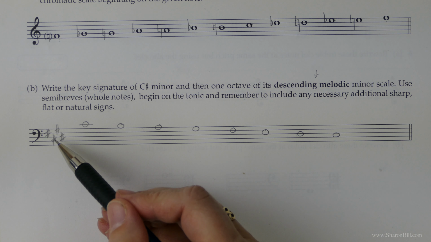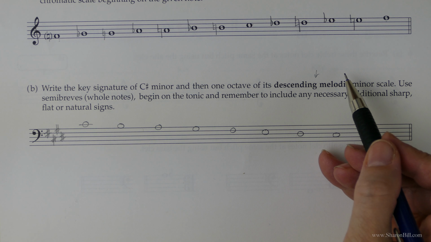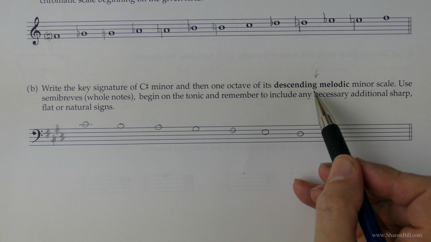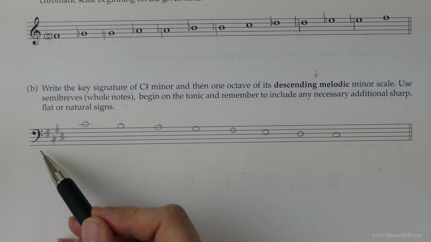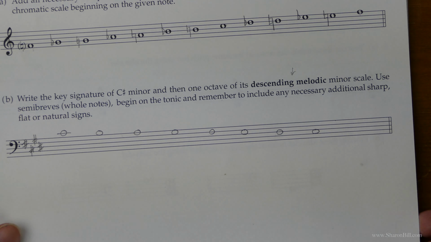So then, we've done the key signature. Now, the melodic minor, when it's ascending, when it's going up, has the raised 6th and 7th. However, when it's descending, it comes down in the key signature alone. And so that's job done. That question is completed, so let's move on to the next question.